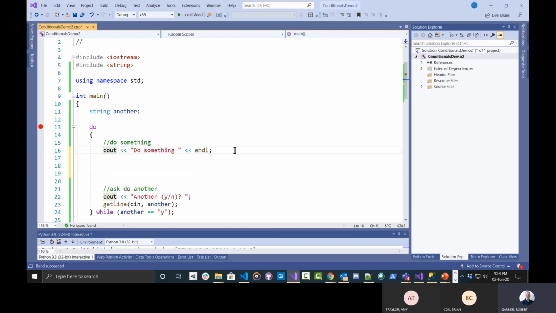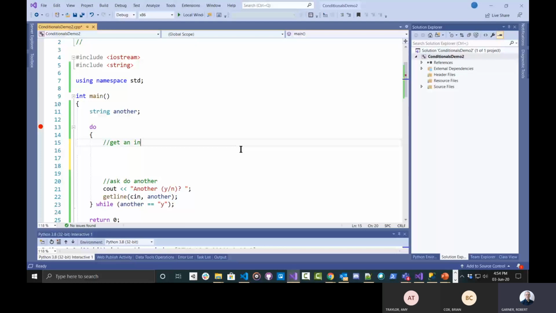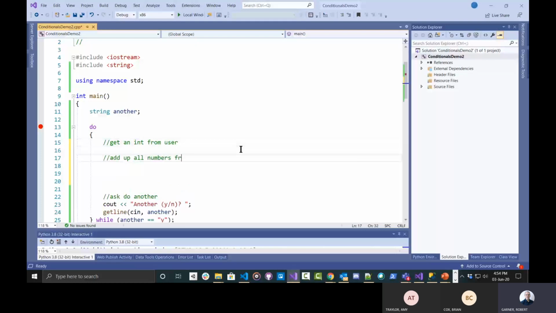So we're going to get an int from user, and then we're going to add up all numbers from 1 to the number provided by user. And then what we're going to do is display total, and then we're going to ask to do another.